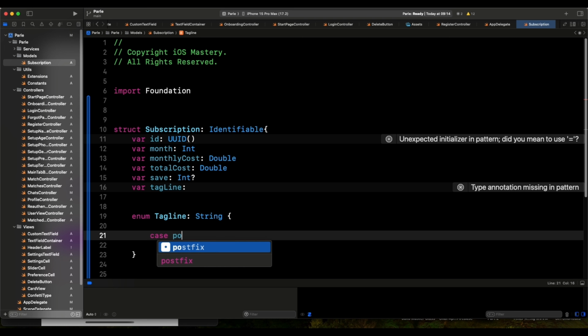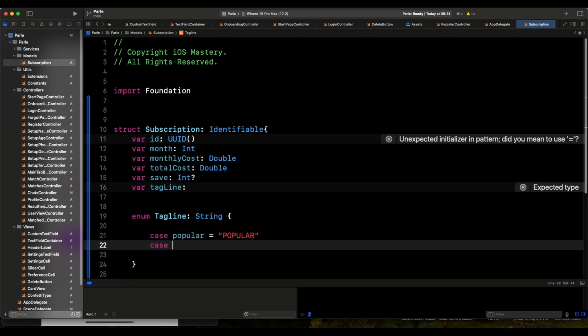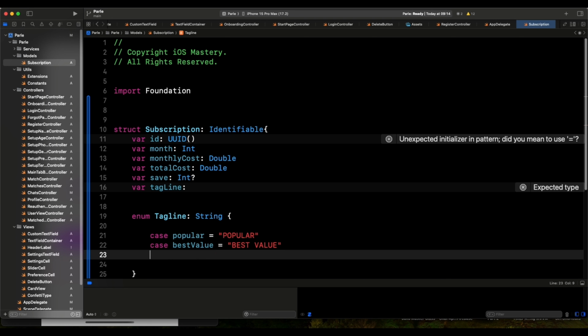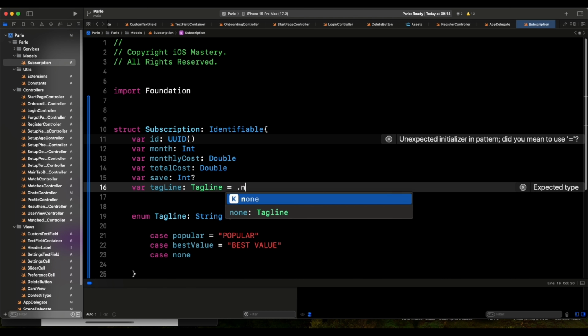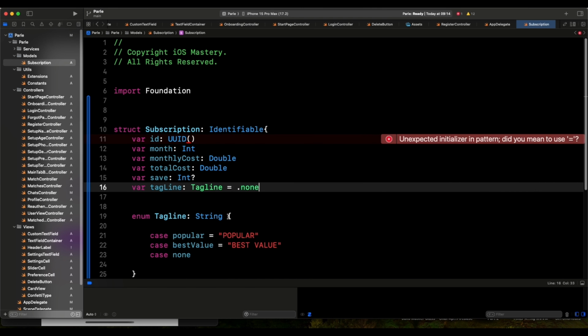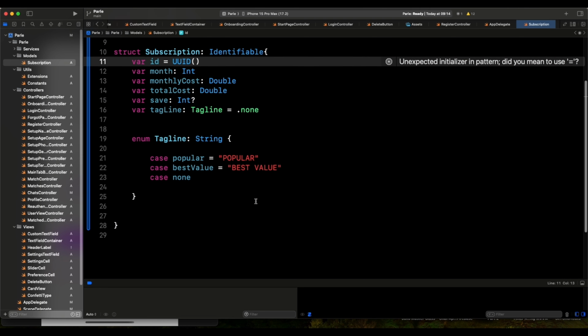We're going to have case popular, like so, then case best value, and then case none. So one of them will have none. Tagline is going to be of type Tagline, and it's going to default to none. You could put any because there are only going to be three. And this is going to be an assignment, so it's unique, like so.